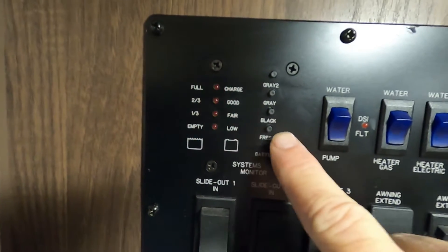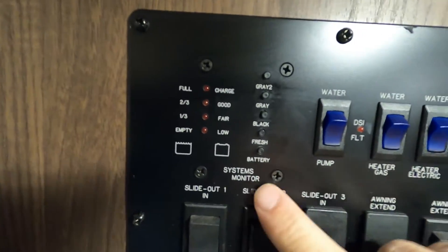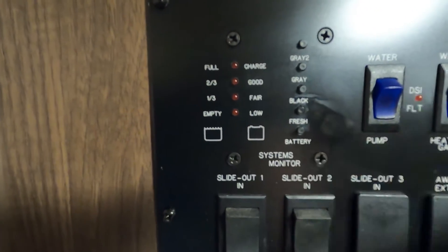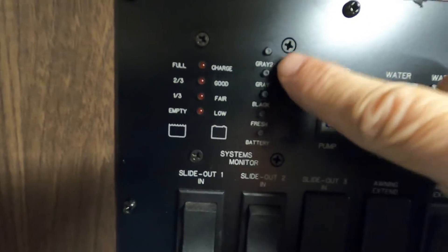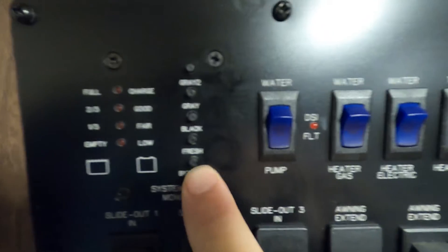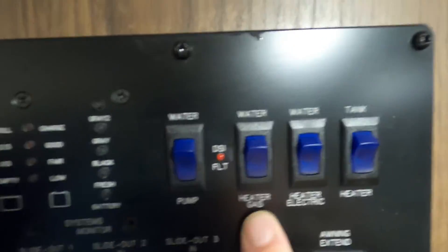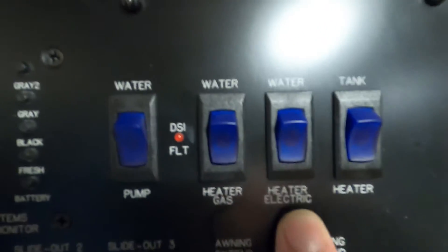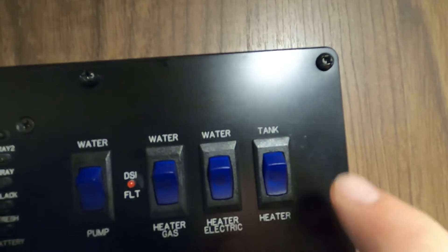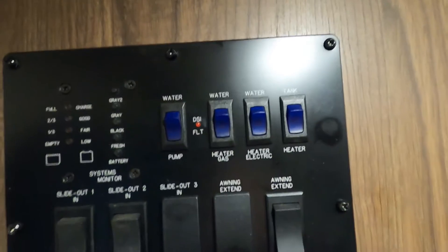Here's your control panel. You can see your battery level, your fresh water — that's why I said you can hold it down to tell when your potable water is full — then your black and gray tanks. Here's where you turn on your water pump if using the fresh water tank. Here you turn on your water heater hooked to gas, and over here to electric — it does make a difference. This is also where you turn on a little 12-volt tank pad on your tanks to keep them from freezing in inclement weather.